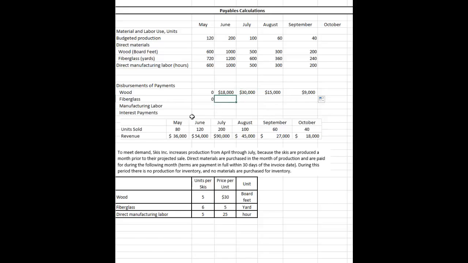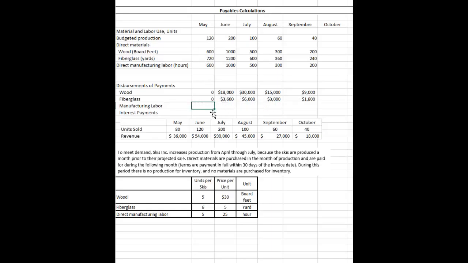It's the same thing for the fiberglass. I'm using 720 yards of fiberglass, and each yard is $5. And I'm going to carry that on forward. Let my OCD be dealt with here. I need to have formatting similar. Okay, so that's how much I'm going to spend in June for the wood and the fiberglass, which constitutes the May production, which again is a precursor to the sale that'll happen in June. So it's kind of confusing, but this is how you do it.